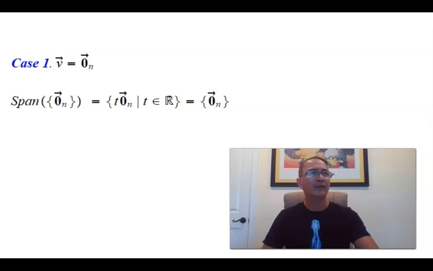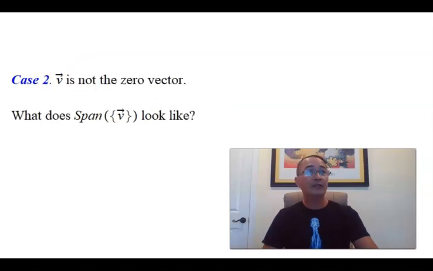It's downright boring. So of course, the other case where v is not the 0 vector is a lot more exciting. So now let's consider case 2, where v is not the 0 vector. What does span v look like in this case? This is where we are going to go to a website. It is called GeoGebra. To find it, just go to your web browser and type in GeoGebra Classic. There's of course a new version of GeoGebra, but personally I prefer GeoGebra Classic because it is better when dealing with three-dimensional objects, which we will see very soon.